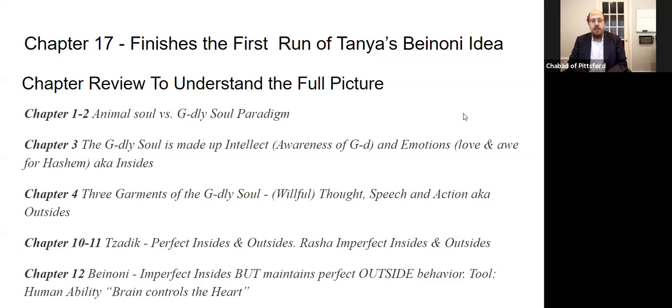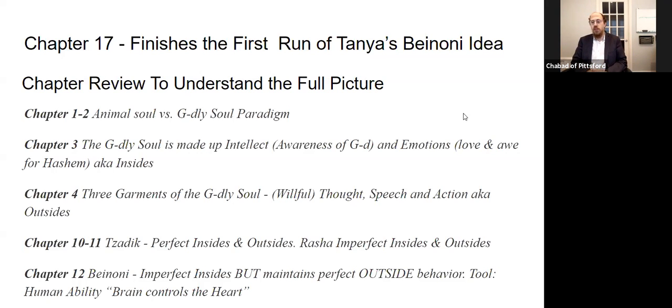Then you have, and there's a whole spectrum of those that are, those who don't express their animal insides as much. They do it sometimes, not all the time. Whatever the case is, though, they could, and many times they do, falter, and the animal soul that is alive in the insides expresses itself in thought, speech, and action on the outside.